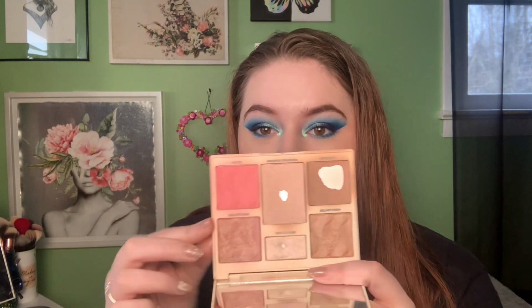And then the last and final product I have is my Cover FX Perfector Face Palette. If you guys remember on Instagram last year, I tried to pan this palette. Well, I have three nice size pans in here. I really wanted to hit pan in these two blushes. This does have blush and highlight in it, but I'm probably going to primarily use the bronzer and the finishing powder. This is still a product that I would like to focus on and try and finish stuff out of.